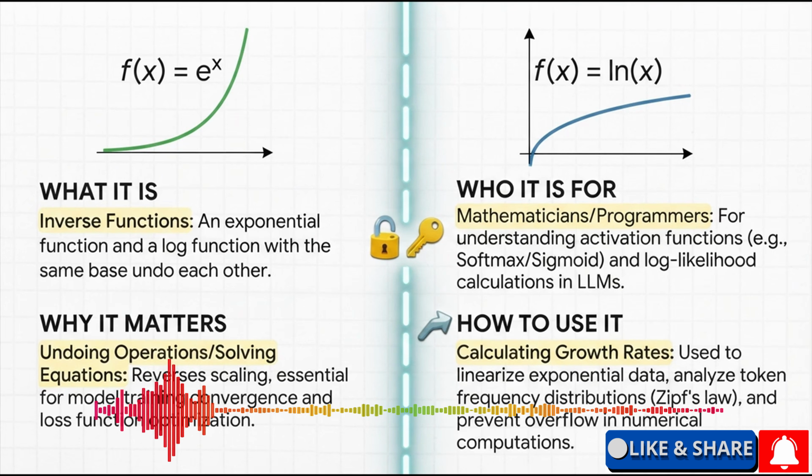We use inverse functions. Exponential functions and logarithmic functions with the exact same base are mathematical opposites. They literally undo each other. If you take the log of an exponential function, the bases cancel out, and your variable drops down to the main line where you can easily solve for it. It turns impossible-looking equations into entirely solvable logic puzzles.